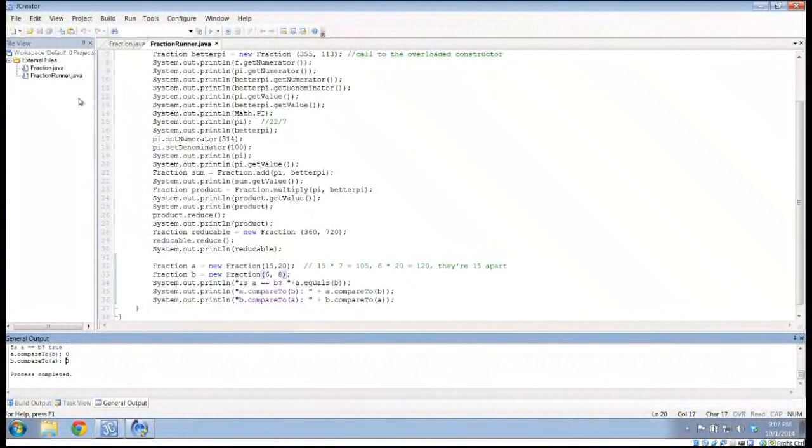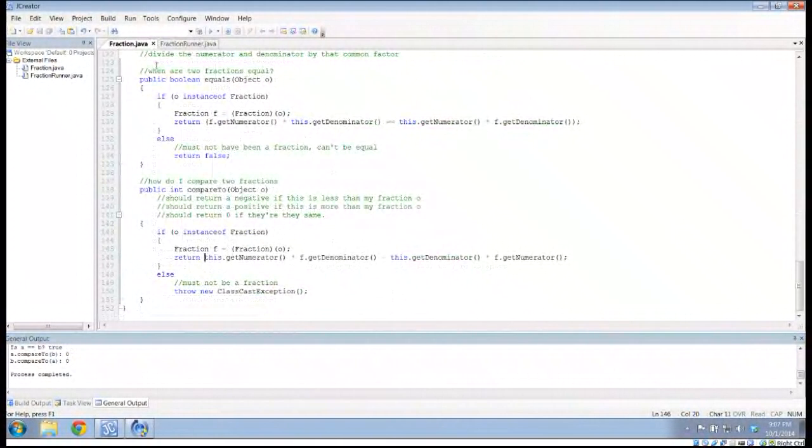So the idea is that we're building this fraction class to be a fairly robust class. So we can do a lot of things with it. We can create new fractions, add, subtract, multiply, and divide. We can reduce. We can compare them to each other. We can compare them to other objects, which, of course, they shouldn't be equal to. But we're making this a class that's very, very robust. And that's really kind of the idea for this first 6 weeks project.